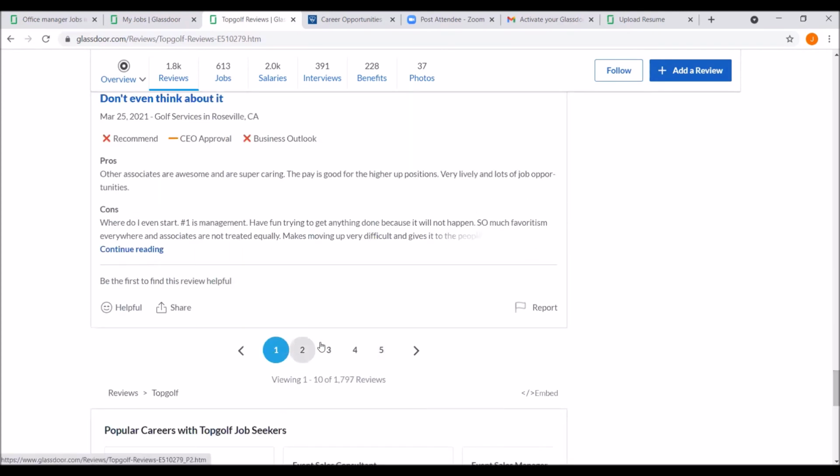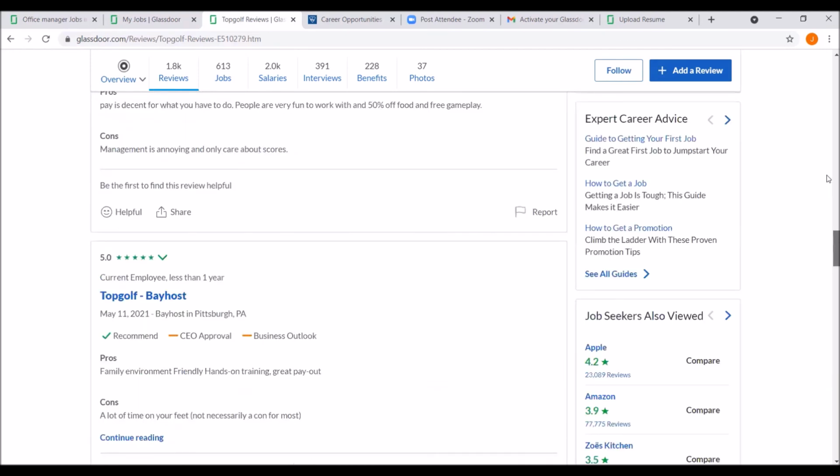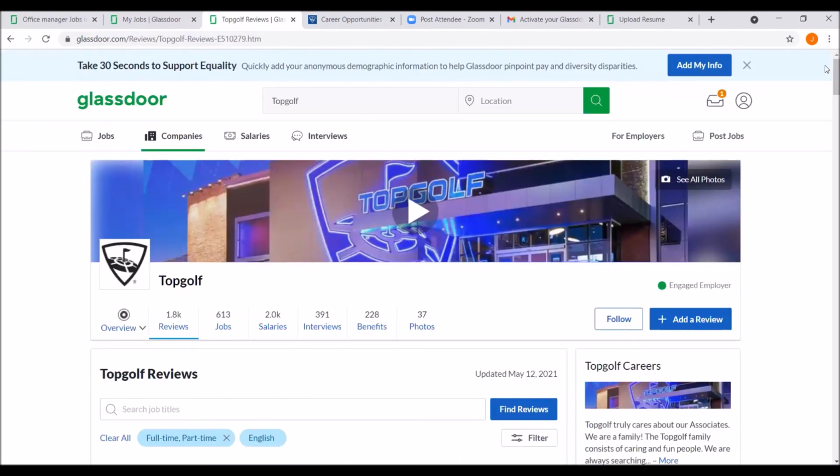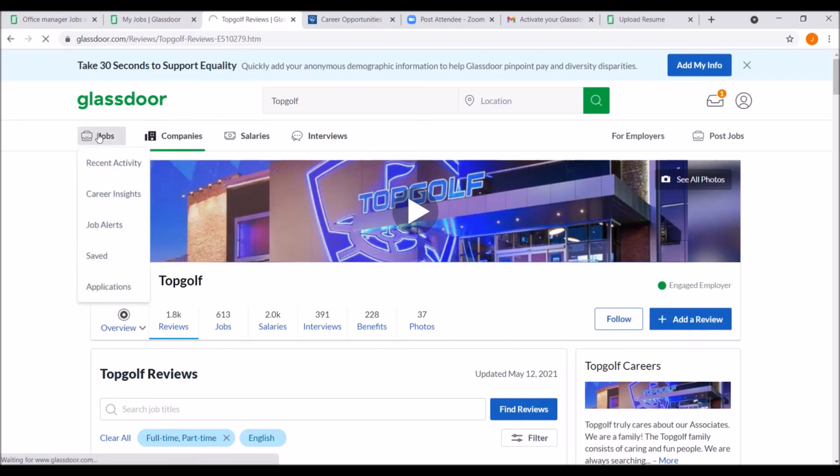And so just click through, read through them all, and draw your own conclusions. It is a very valuable tool. And again, if you are interested in salaries, you click on this, discover salaries, and it will bring you to the same place. It will always look like that. You saw this. So we will just go back to jobs because I wanted to show you.